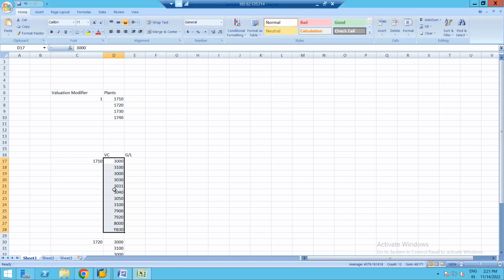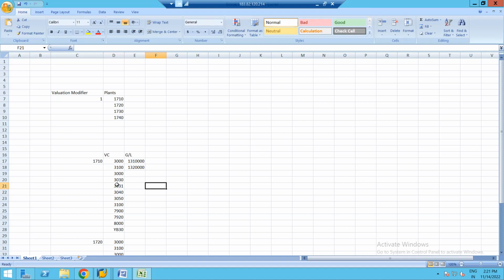But if you imagine a finance person has to make such an entry again and again, this is an entry for a single plant, and this column is containing all the GL accounts, like 1310000, similarly 1320000, something like that. Now the finance person will have to make such entries 41 times.